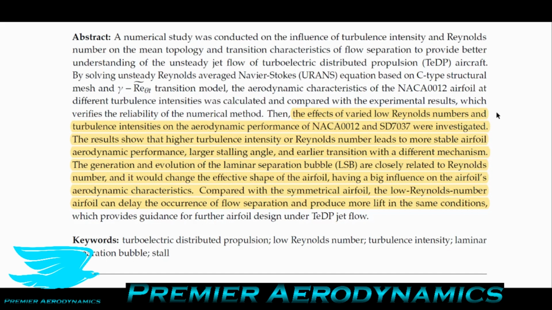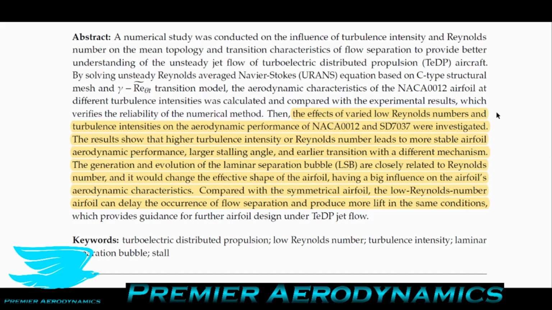So if you haven't listened to our other podcasts, we've been on a string of these now that involve laminar separation bubbles. I don't know why, we've just gotten lucky and they just keep on coming up. For example, podcast number 11, which is called NACA 4412 laminar separation bubble, goes into this in depth. So if you want to learn about LSBs, look at that podcast. Also, in the podcast that we just did, podcast number 29, we also go into laminar separation bubbles a little bit as well. They're very common phenomena, and they're very important. We'll go into it again in this podcast, but not in as much detail. So if you want the details, go to podcast number 11 and listen to that.